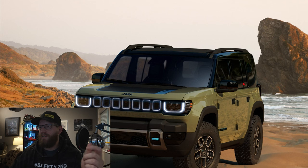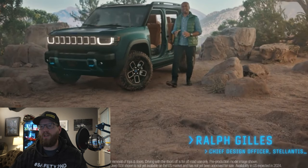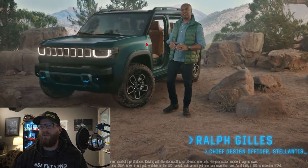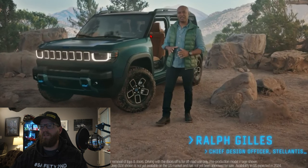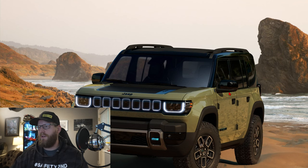What we do see is that the mirrors on the sides look to be attached to the doors. The Bronco had a different mirror system connected to the top of the hood because when you take the doors off, you still need side view mirrors. With the Recon, looking at a doorless picture, we have no side view mirrors when the doors come off. That seems like a bit of a misstep from Jeep — it's such an important thing for people who take their doors off. Here in British Columbia we're not even allowed to drive doorless, but for those who need mirrors, you'll have to come up with a solution.